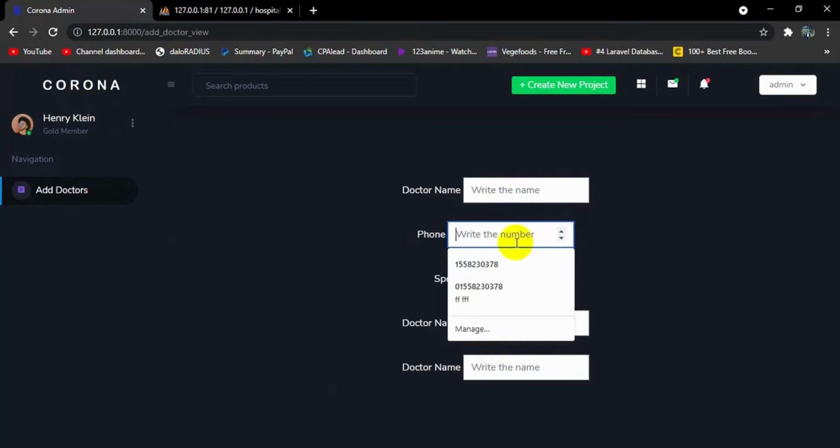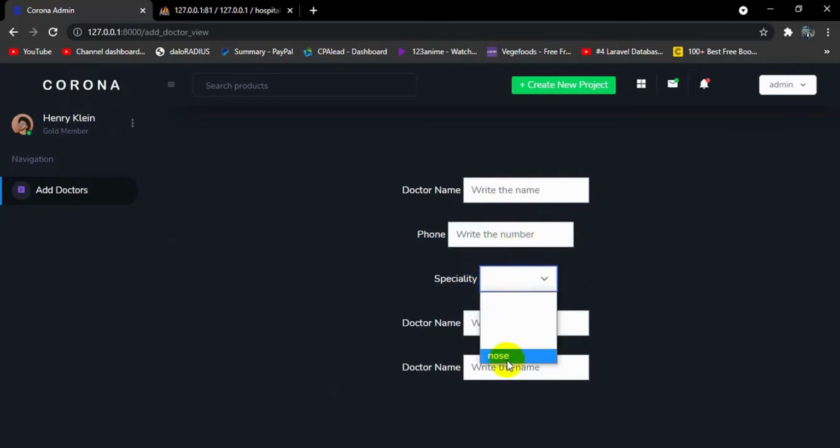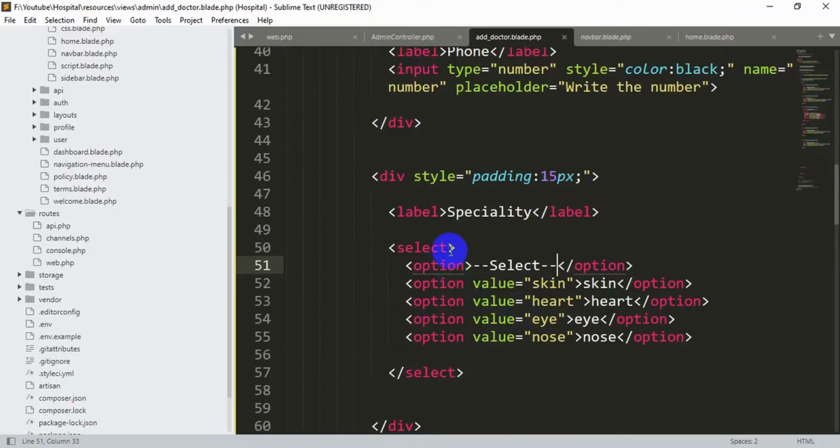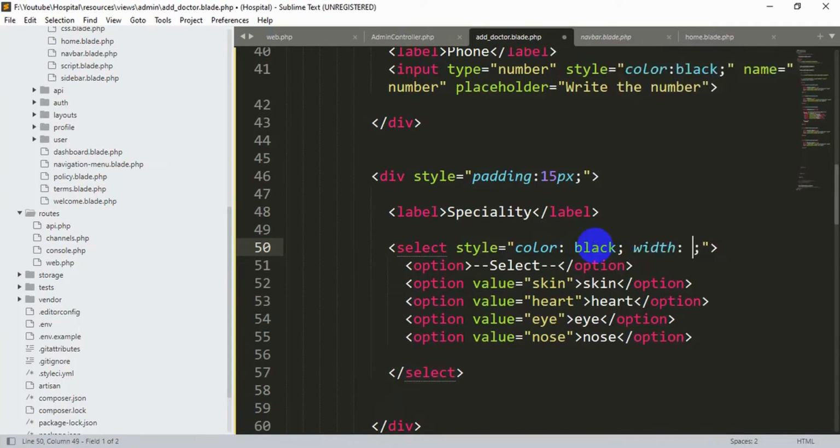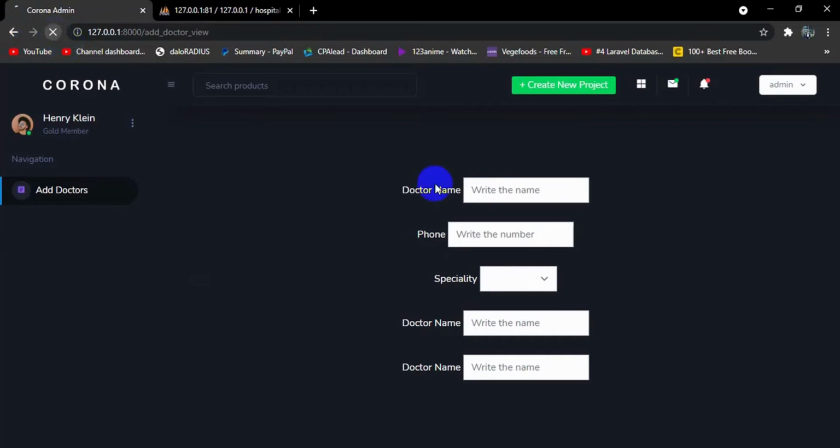Okay, you cannot see the text, the text color is white, so that's a problem. So let's change the text color. Inside this select we are going to say style, and we'll say color, it will be black. So save it, and let's also mention a width over here. Let's say width will be 200 px. Save it now and let's refresh. Okay, that width is now almost the same.